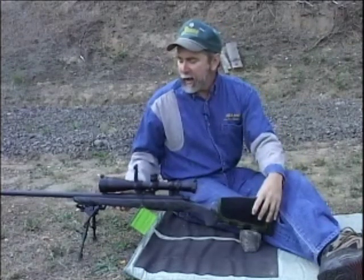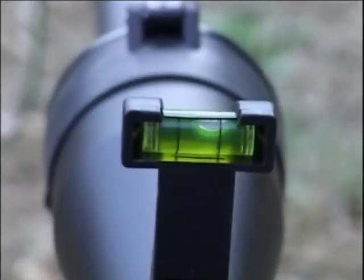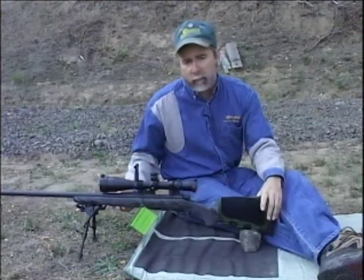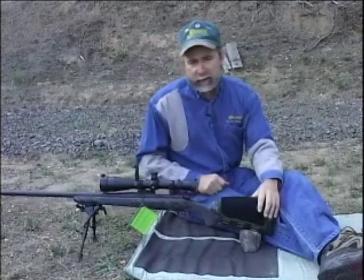The S-Series allows the shooter to articulate the rifle left and right, bringing the scope reticle into a plumb position, which is critical for the shot. Once that is done, we simply lock the bipod down.